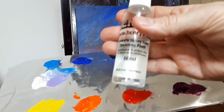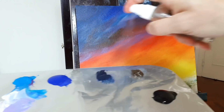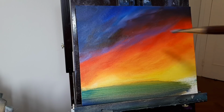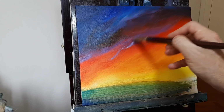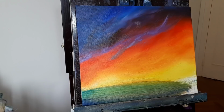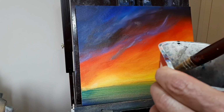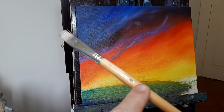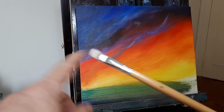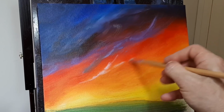Take my spray bottle and spray a little bit of the water mist. The reason why I do that is just because I don't want my paint to dry on my palette. Throw my brush back in here. Give it just a little squeeze on the side. Let's go with a number 8. Make some crazy clouds here.